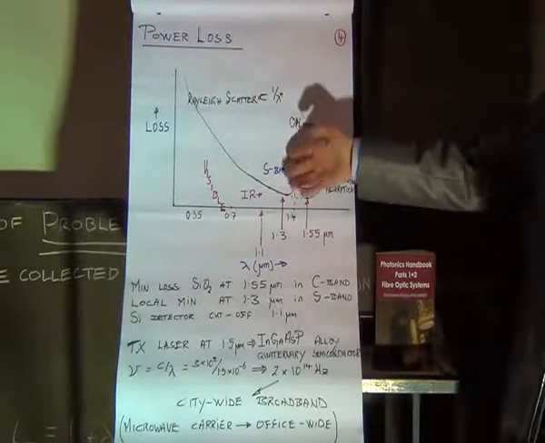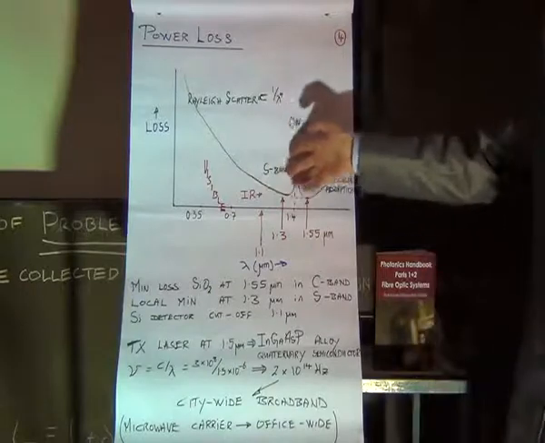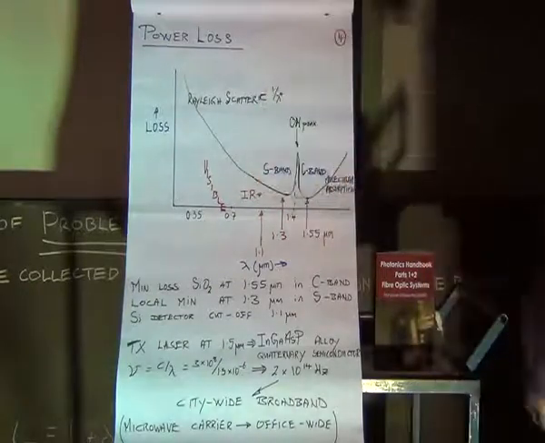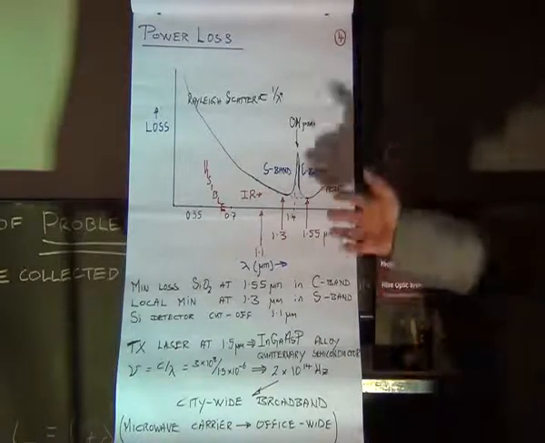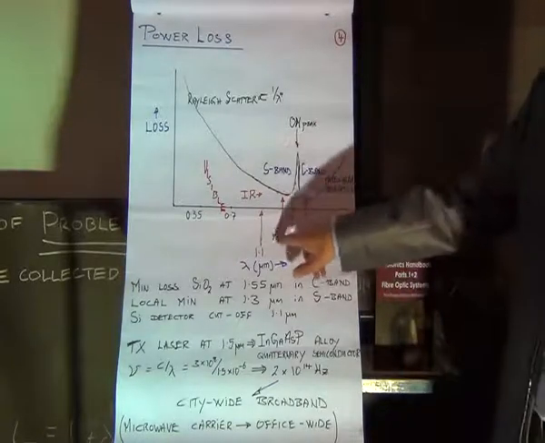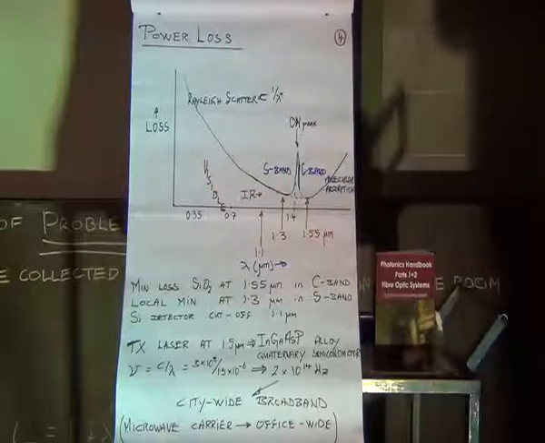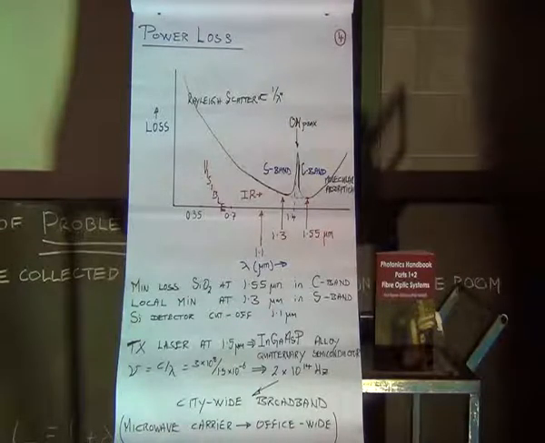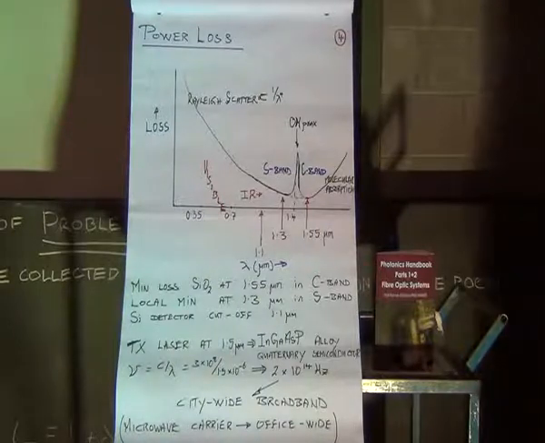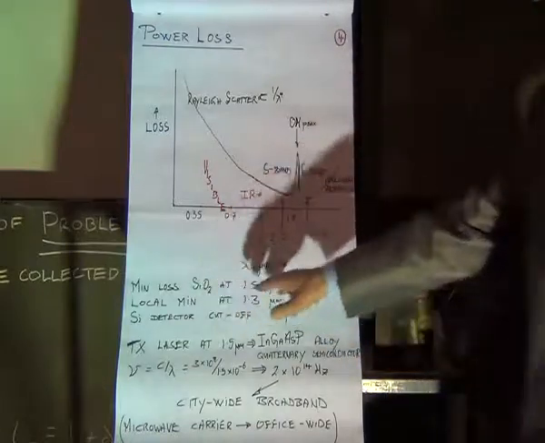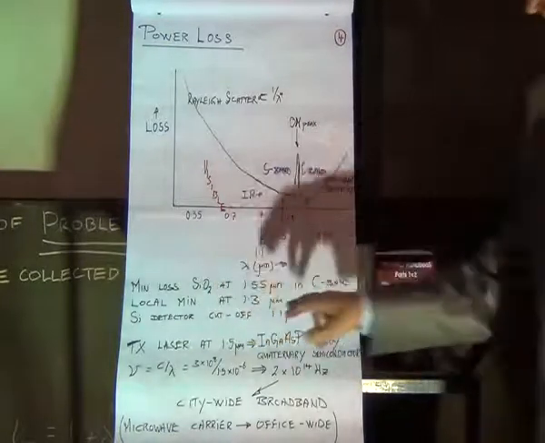Early, 25 years ago, they operated here because we didn't have lasers for the C band. Today, still you'll find local area networks using the 1.3 micron band, but not the backbone intercity and international fiber optic networks. So there are the numbers to remember, the last minimum, the local minimum there.